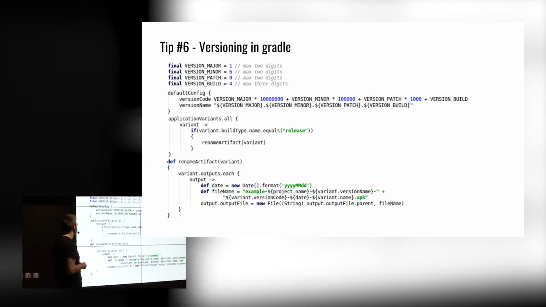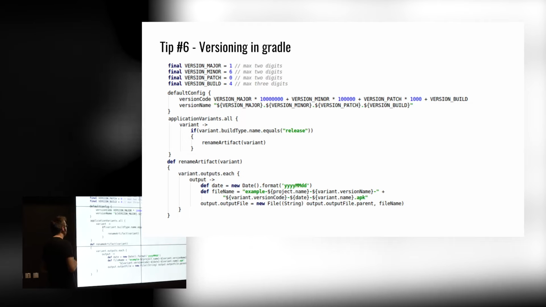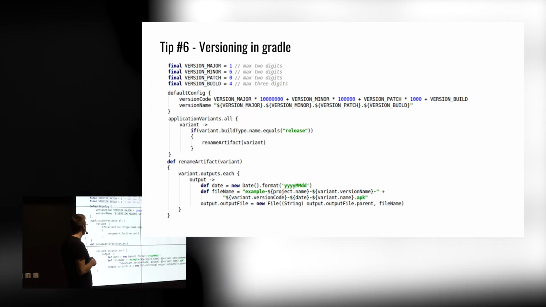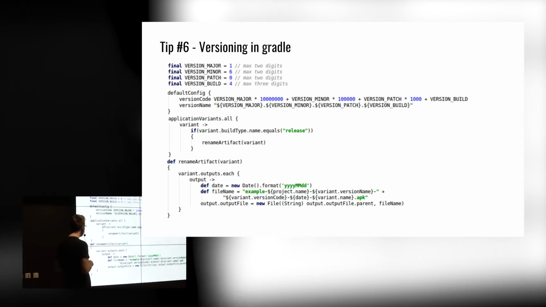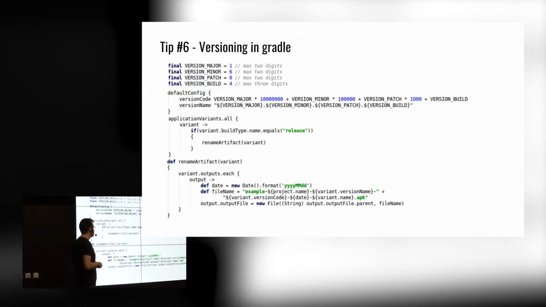And then in your default config specify some properties like version name and version code, and compute your version code and name from those numbers. And then using the method rename artifact or some other method name, create a new file name for your APK and then specify it as the output file.